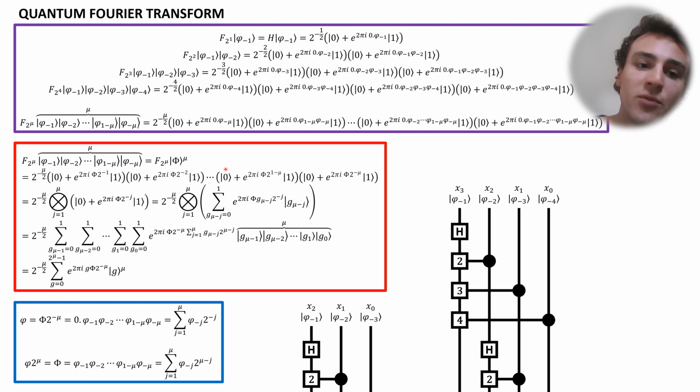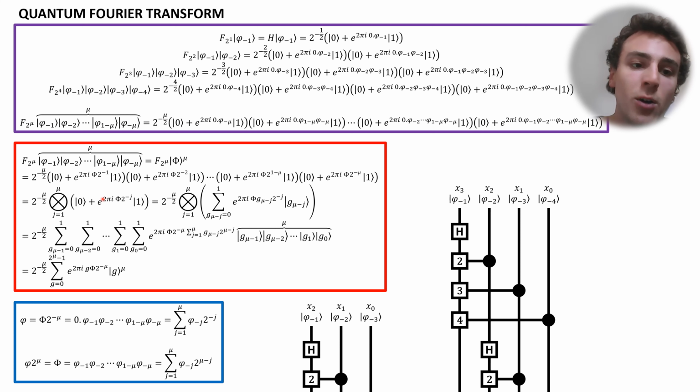So now that we have this format, we can write this far more condensedly using this tensor product. So we have this huge tensor product, and it's going from j equals 1 up to j equals mu. And we have this general format, and j is the value that is changing in each of these terms. So when we have this big tensor product, what we mean is we have mu terms, and all of those terms have a specific value of j. And we can just take the tensor product.